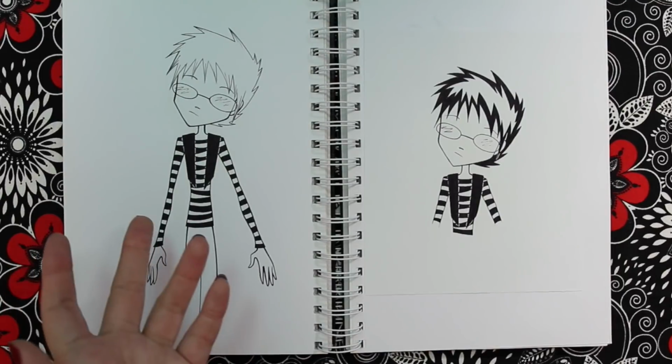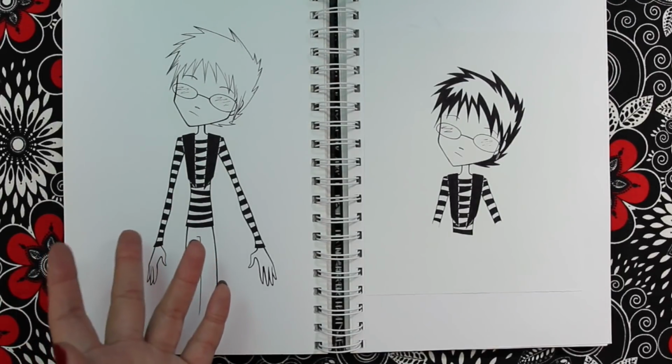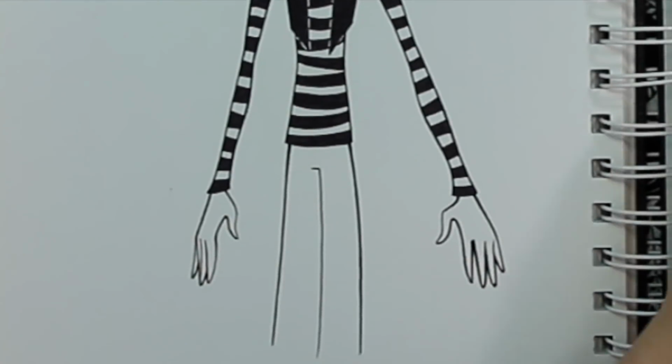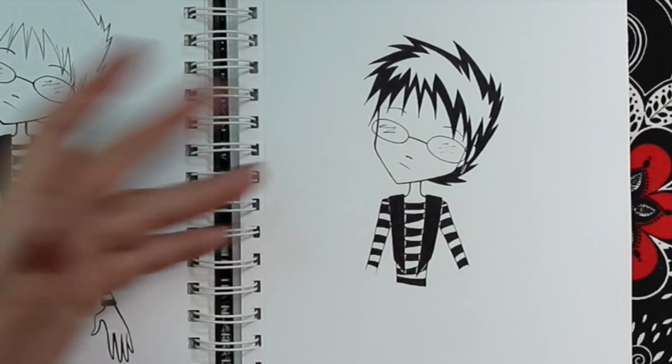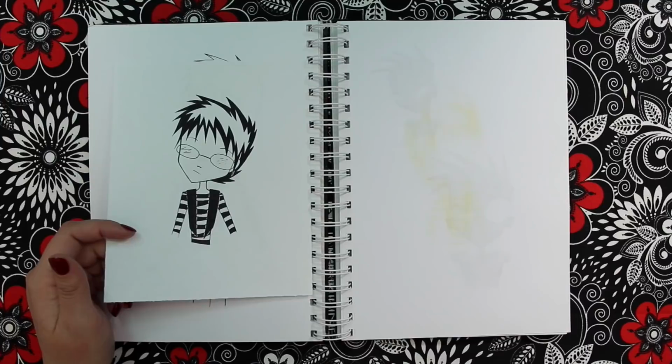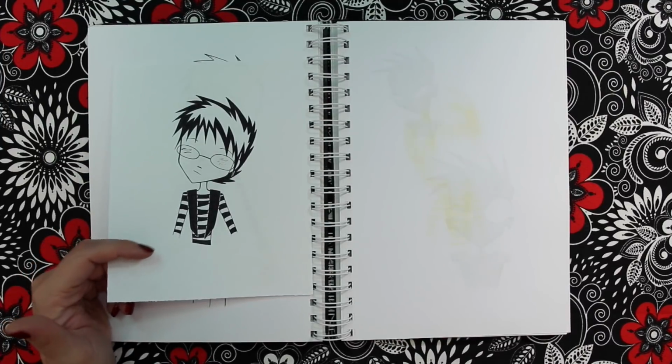And then this is the kid from the comic of Chester the Tapeworm. I couldn't decide how I wanted to draw his hair, so I drew this and then traced it so that I could see a different kind of hair coloring style. I almost want to say I settled on that one. I don't remember. I had a bunch of storyboards for that comic. I'll need to find them.